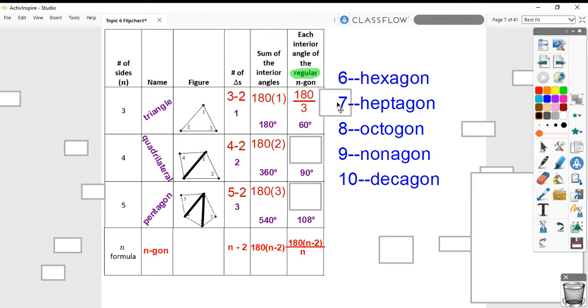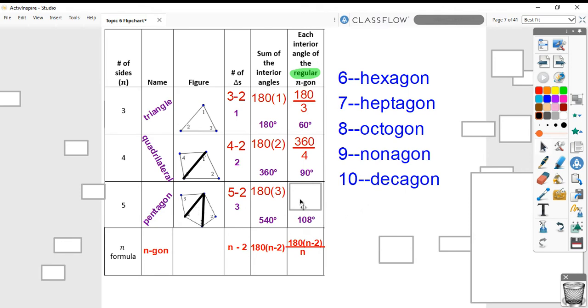Okay, when we did it up here, it was 180 divided by 3 because we know that the total is going to be 180, and it's a regular triangle, so it's being split up evenly between all 3 of them. So 180 divided by 3, that's where the 60 came from. It's the same thing for a quadrilateral. We talked about how 360 degrees is going to be the total when you add it all up. But since it's regular, all of them are going to be the same. So you can just split that up evenly. 360 divided by 4. That's where that 90 came from. And that's how we also know that a regular quadrilateral is just a square, because all the sides are the same length and all 4 angles are 90 degrees.